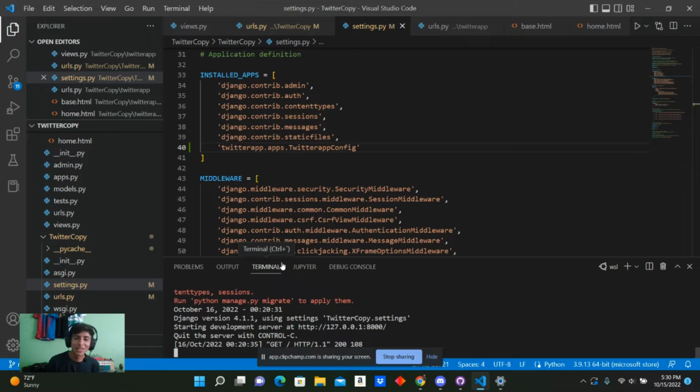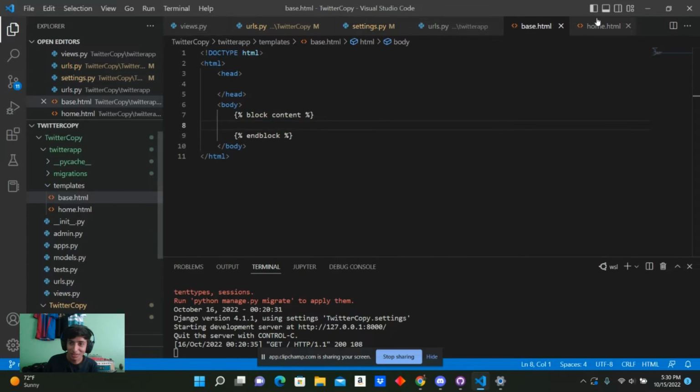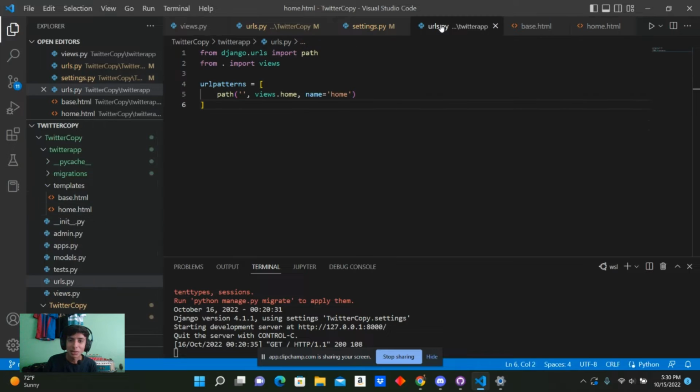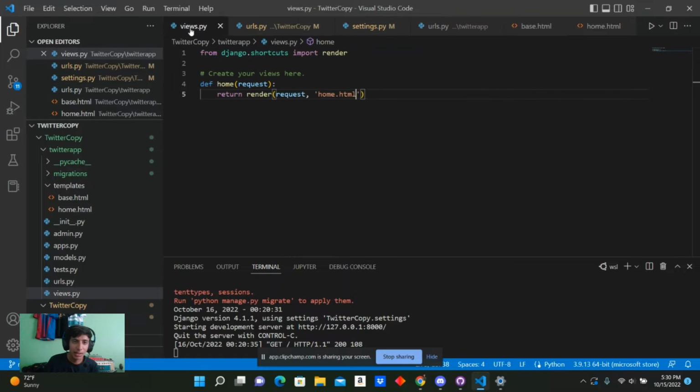Okay, so I had just recorded myself adding the Twitter app to the installed apps right here, along with creating base.html, home.html, URLs in Twitter app, and then URLs in Twitter copy, and then the views.